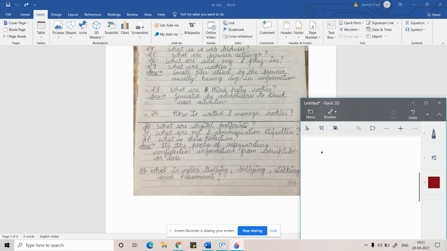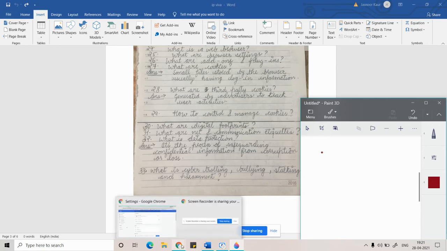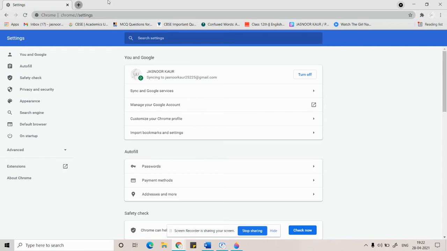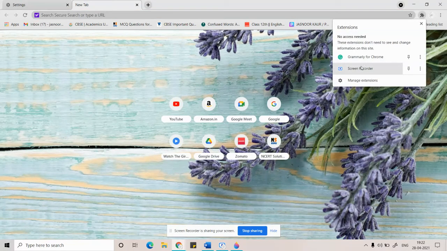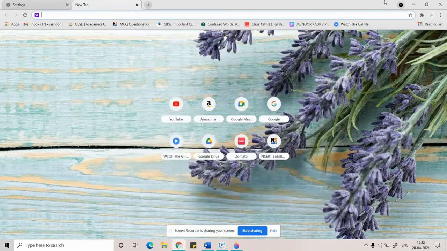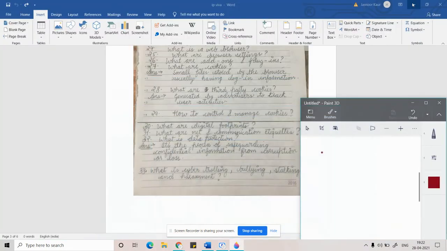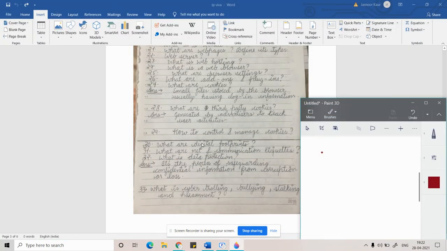Next, what are add-ons and plugins? An add-on is not a complete program, right? It is a particular feature, and it is called an extension in Google Chrome. Just as I'm using this screen recorder, I'll show you the screen recorder I'm using. It is an extension. I'll go to this extension, screen recorder, and it is offered by Google. It is not a complete program, but a small part. Examples can be VPN. Next are plugins. Plugins are complete programs, and the examples can be Flash.